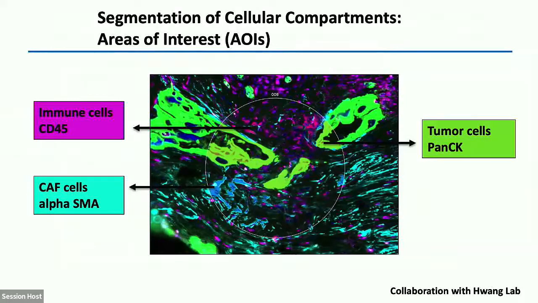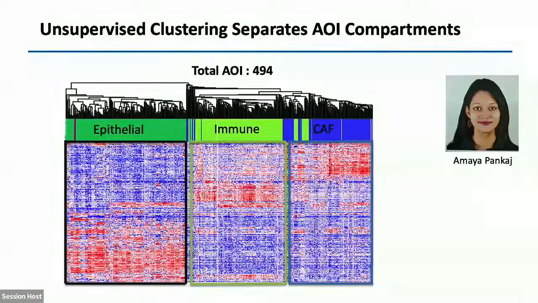Again, this is in collaboration with Will Huang. He has two great people in his lab that recently presented posters on this type of work. But what we're doing here is now staining for the cytokeratin positive cells in green, the immune cells in magenta, or the fibroblasts in teal, and then taking the whole transcriptome of each of those areas of interest and analyzing what happened. And so this is the data to date.